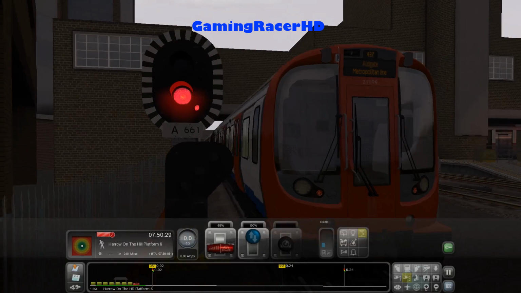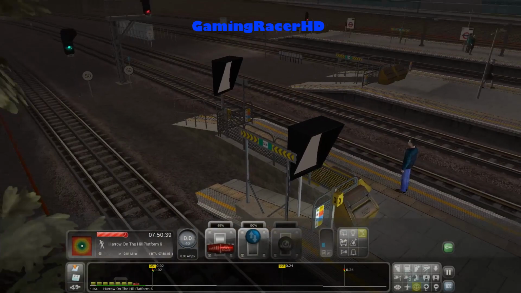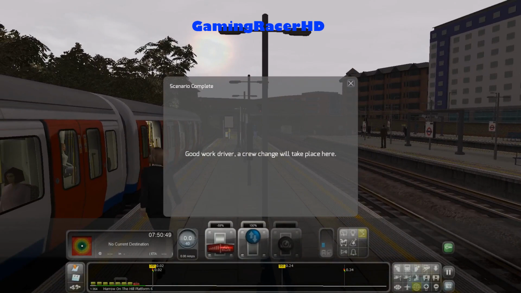So we didn't stop correctly because I wanted to take a screenshot, so normally you would have to stop down here. But anyway, our doors are not opening anyway, so I don't think it matters too much. If the rear of the train is not on the platform, they would have to walk through the train anyway. Good luck, driver. A crew change will take place here.